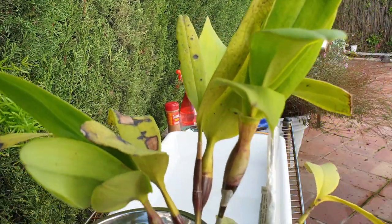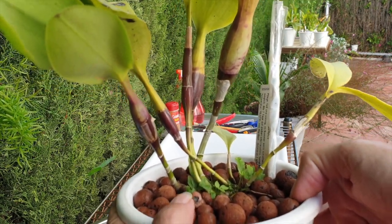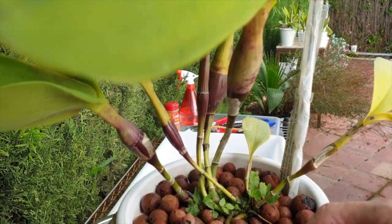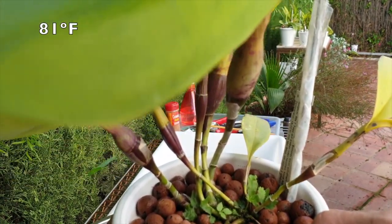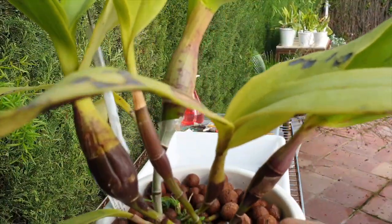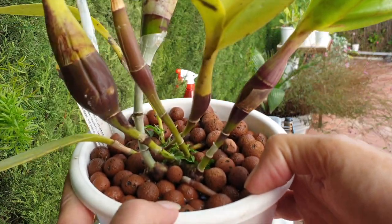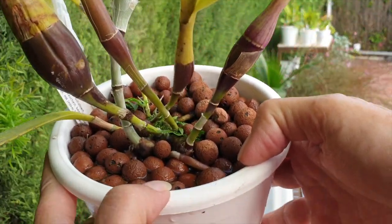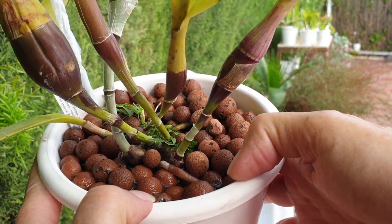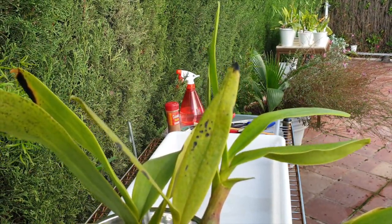Much appreciated. And I'm here with my Epidendrum Stamfordianum. In the middle of November, I've got 27 degrees temperature, which is a great thing. And I have a Stamfordianum in a pot over 2 years in leca and self-watering, which is also a great thing. And I have roots growing, which is fantastic. But, and there's always a but.